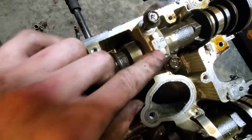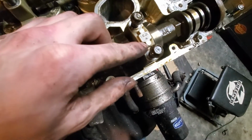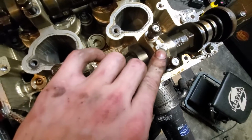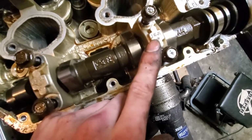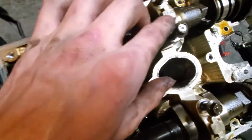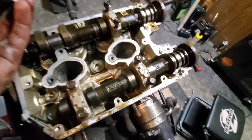Also, there's little arrows that point towards the end of the camshaft, and the exhaust one says EJD, 3EJD. This says 1 EJD, 3 EJD, 3 1JD, and 1 1JD. Just for future reference, in case I can't figure it out later.